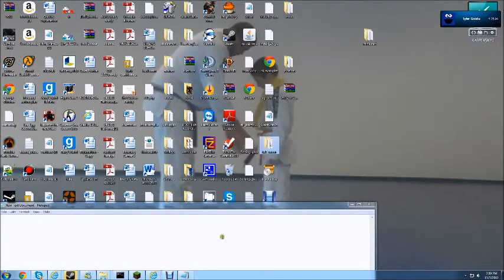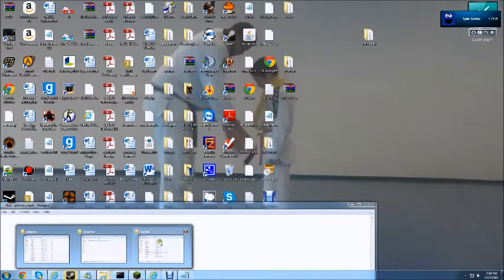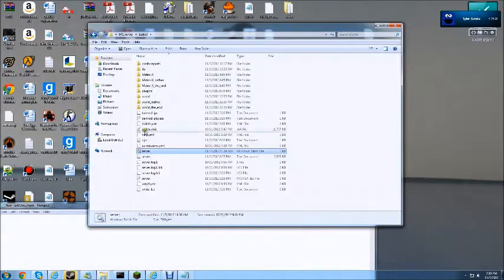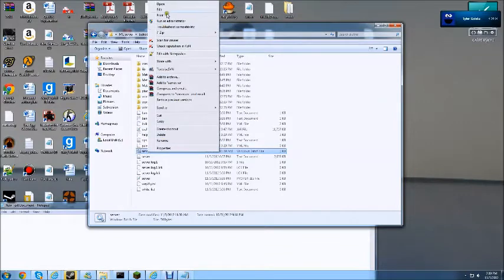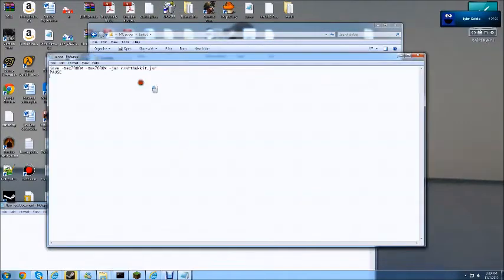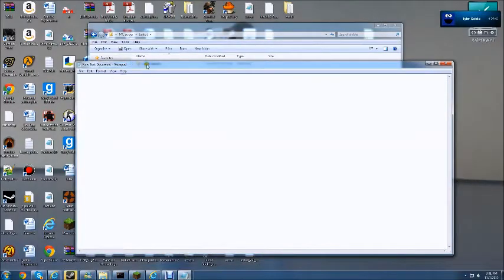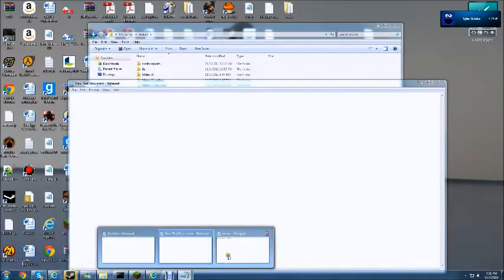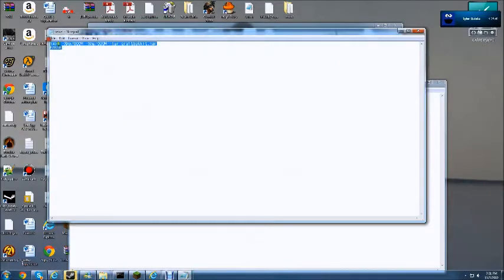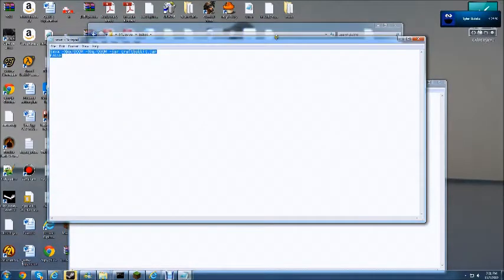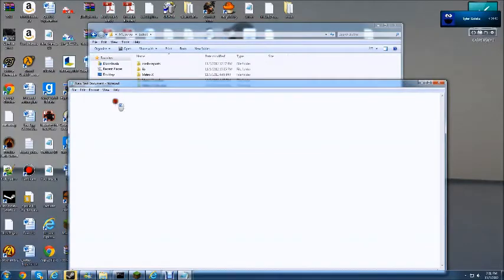This is my other server. Let's edit this. I have quite a bit of RAM on my computer, so I use 7000M, but we're going to set this up for 4000M. If you have 4 gigabytes, stick to around 4000M, please. This is not my fault if your computer crashes because it can't take that much RAM.